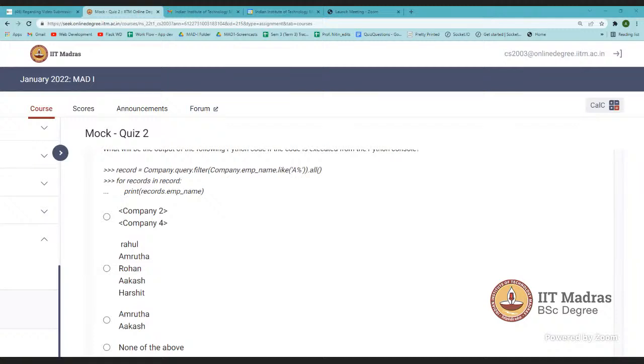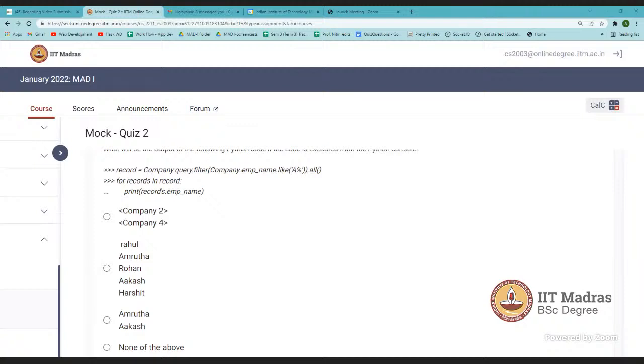So we want all the employee names from the table company which start with A, in upper case. In a previous question taught by Devi ma'am, she was also stating a question asking for things which start with this and end with this.